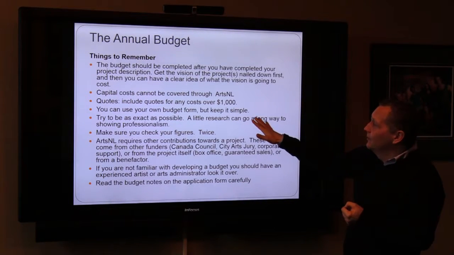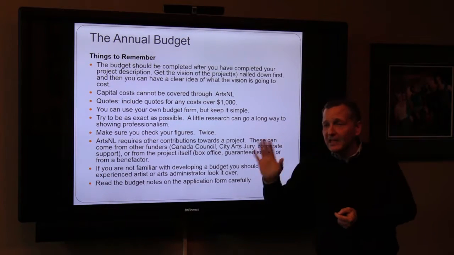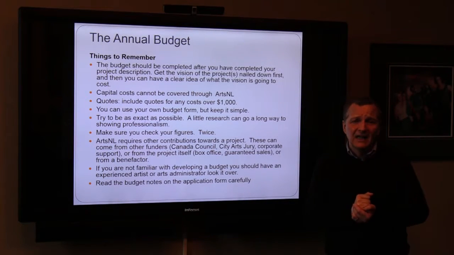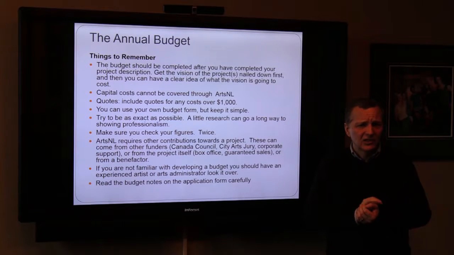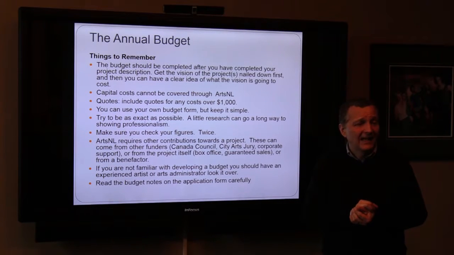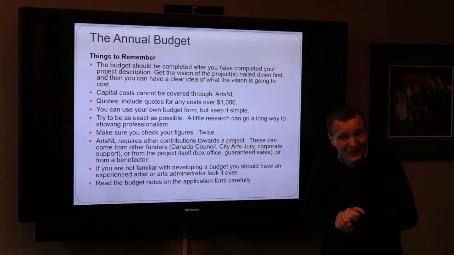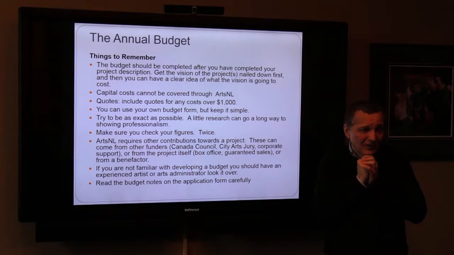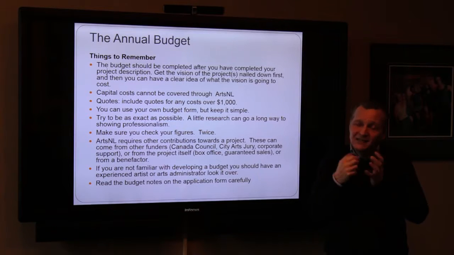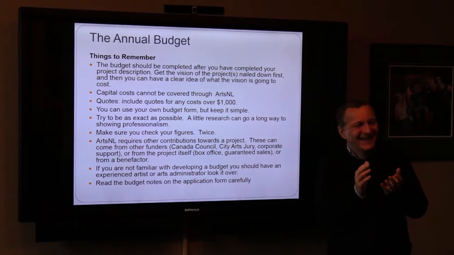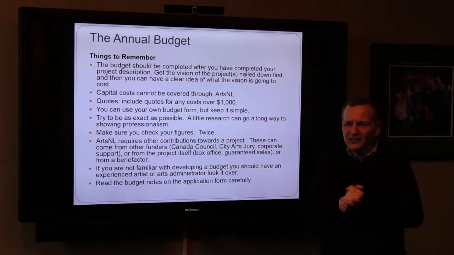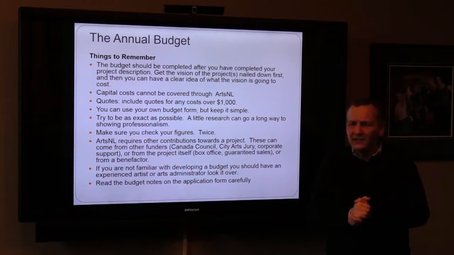You can use your own budget form. That's fine. Many people do it in Excel and send me that. Just make sure it's readable. I had one in an application that was tiny, and I can't ask you to send me a bigger one. I just have to use the tiny one, and I had trouble figuring it out. My eyes are not what they used to be either. Please make it big and readable for the assessor. Print it and look at it beforehand before you submit it.